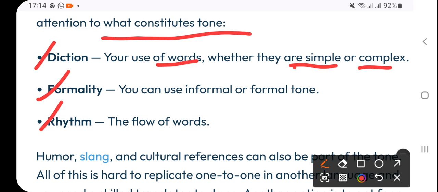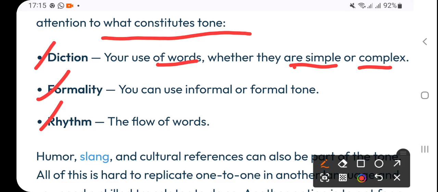Suppose it is a harsh tone, so harsh words will be there, for the same expression, right? For example, if you say go, and you say go at once, that's a different kind of expression. Sometimes diction is very important, like if you say don't be rude to them or don't be harsh to them, rude and harsh are different words with different meanings, so this way the tone is changed.